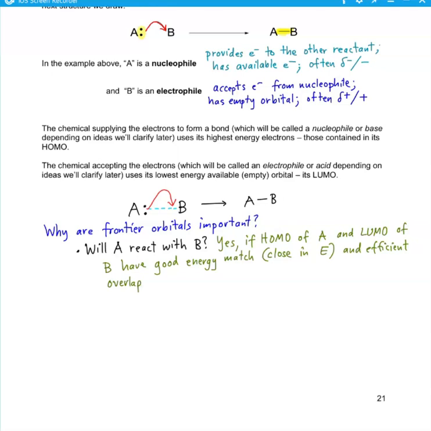Now, another thing that you learned about when you studied chemical kinetics had to do with the fact that when two chemicals approach each other, they have to do so at the right angle. The trajectory of their approach has to be a certain trajectory. So two chemicals can't just react by any collision at any angle. So a question that we can also ask here is, what is the best trajectory or approach for A and B to react?